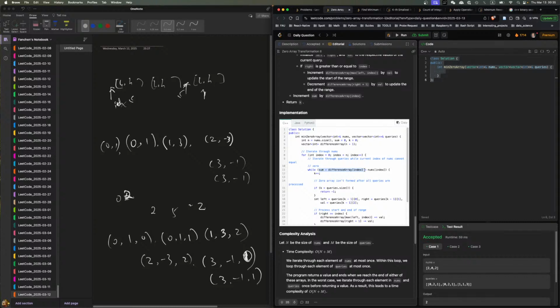It's sum plus delta index. Sum is the cumulative one, right? So it plus delta index. And if it's smaller than nums index.